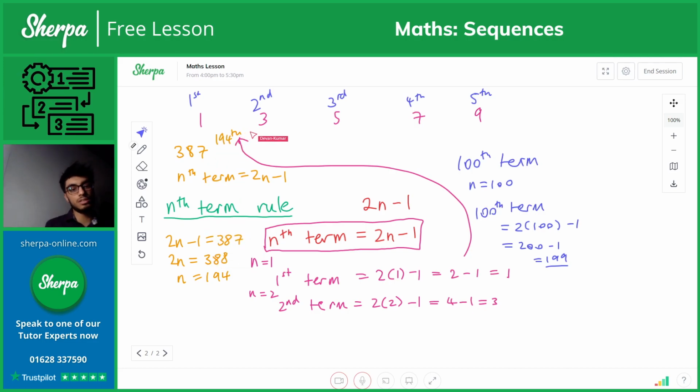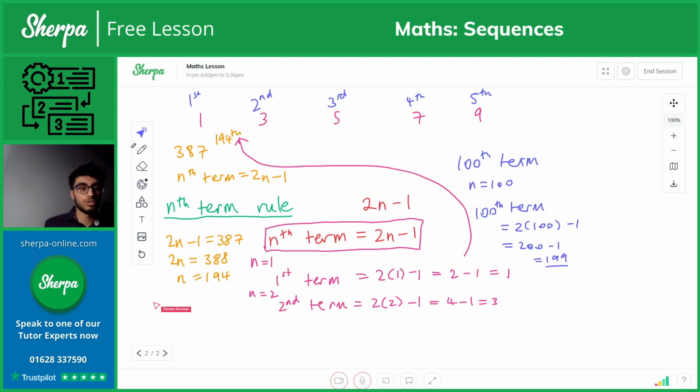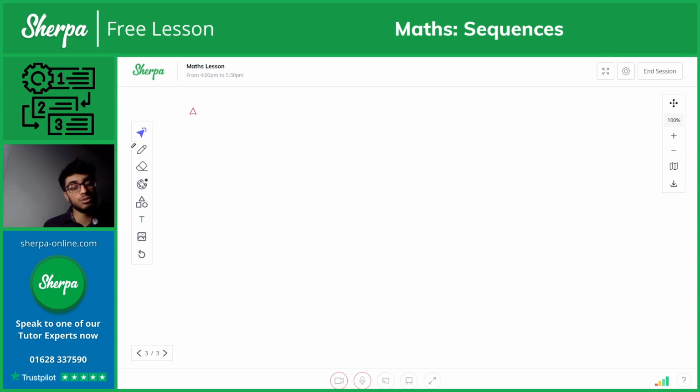So this is another reason why having this nth term rule is so useful. It's this solution to trying to identify exactly what the sequence is. So if you remember, we started off with the sequences 1, 2, 4, and then it could have been either 7 as the next number or 8 as the next number. That sequence right there, or both of those sequences right there, fit into other categories of sequences, not arithmetic sequences. So I'll just show you those again.